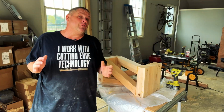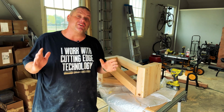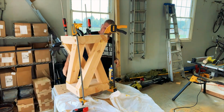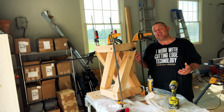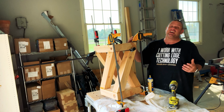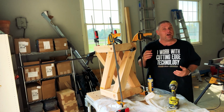So now that I have all those screws in, I'm now going to take some clamps and make sure all those seams are completely tight. So you may have noticed when I was putting on the clamps, I was actually backing off some of those screws, tightening the clamps down, and then reinserting the screws. This is because a lot of the screws were actually preventing a lot of these joints from coming together.